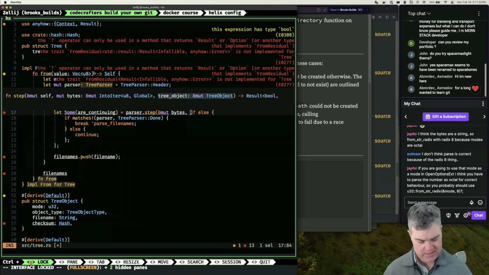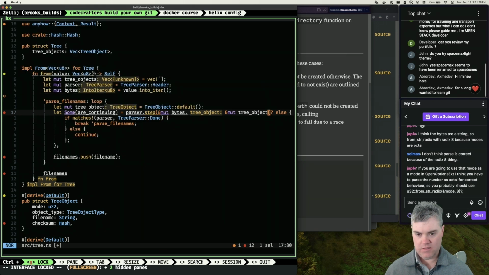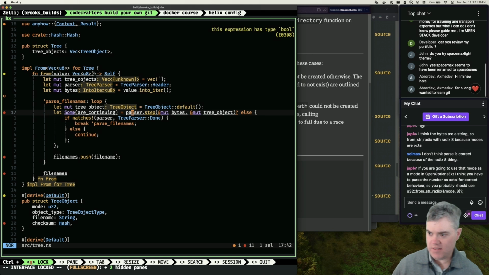We hand in an immutable reference to the tree object.